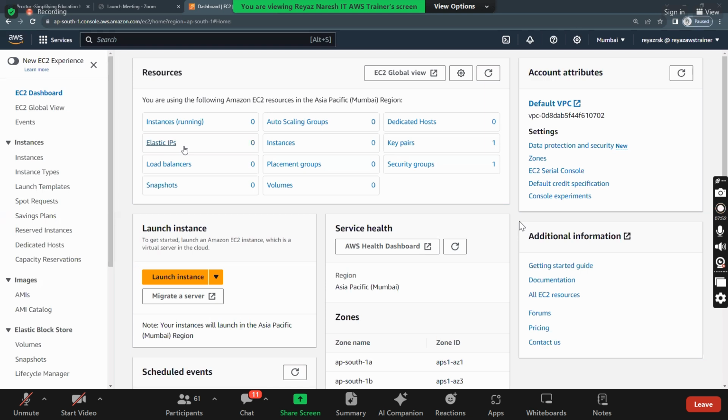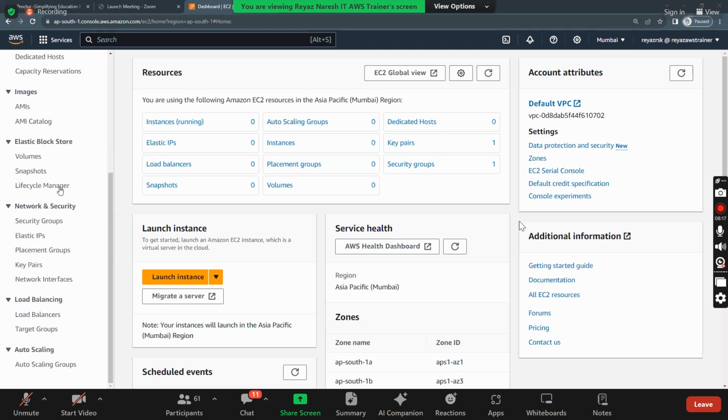So we have learned quite a lot on EC2 these many days, correct? So let us see all these things, whether we know this or not. Do you know instances? Elastic IP, load balancer, snapshot, auto scaling, placement groups, volumes, dedicated hosts, key pairs, security group? All these things you know already. The power of theory, right? So we have learned all these things here. Again, I'm saying here, you need to know what to click, how to click, where to click. Okay. So let's see here.